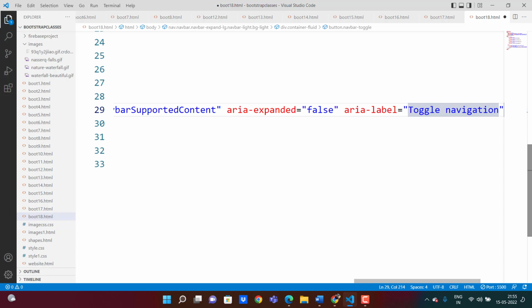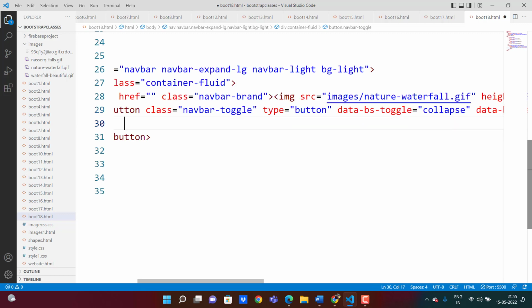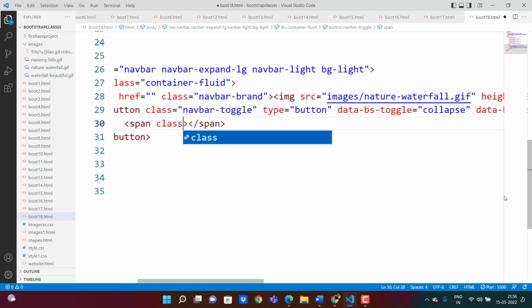And inside this let me take a span, and we will write here a class called navbar hyphen toggler icon, you can write it.